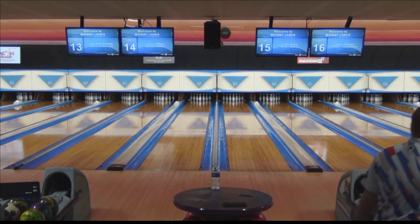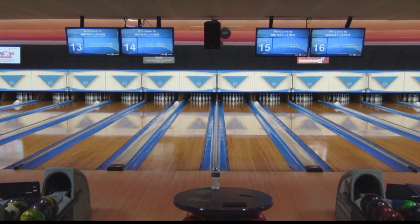On the handicap side, we had in first place, looks like Lita. I will get a name on that. And Scott Sherman at +25. So it only took +25 in handicap to have the lead. Second, Evan, and I'll have to get a name on that, too, and Chris Mullaney.